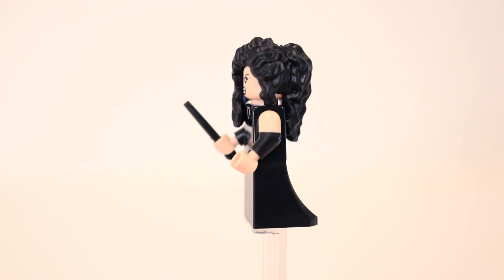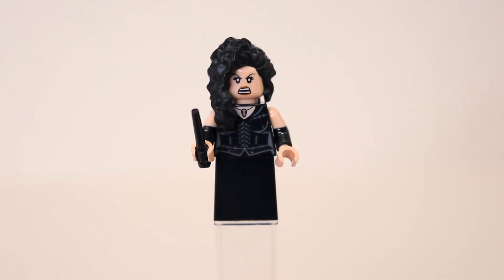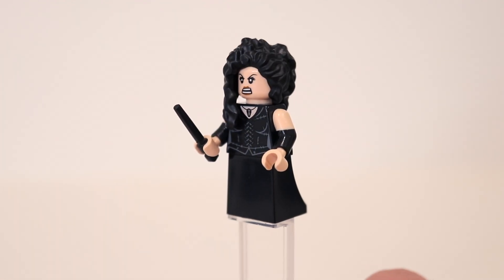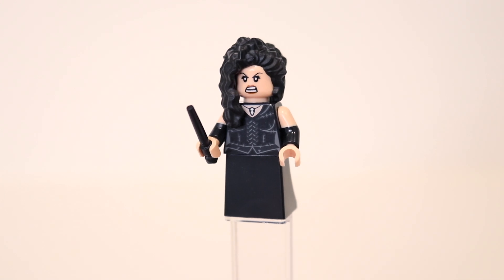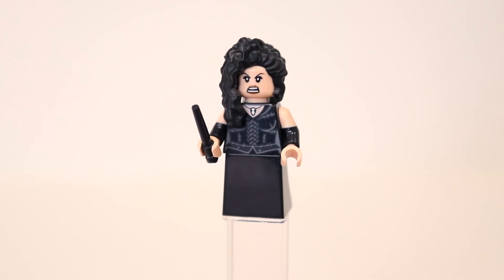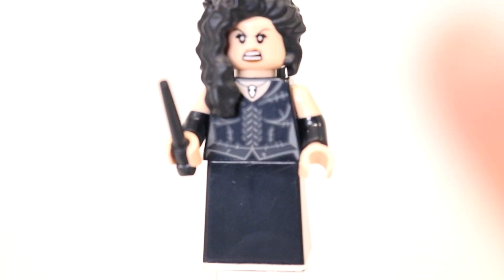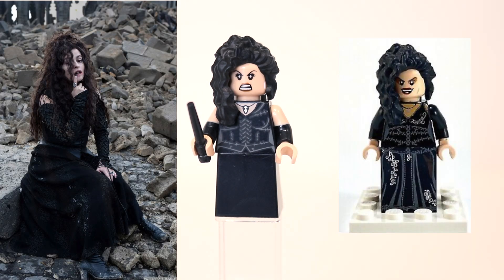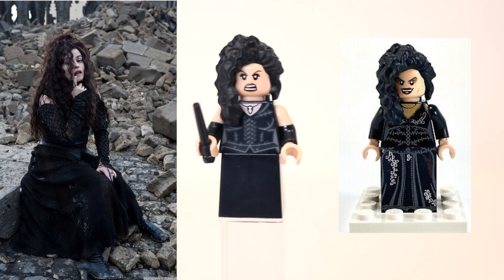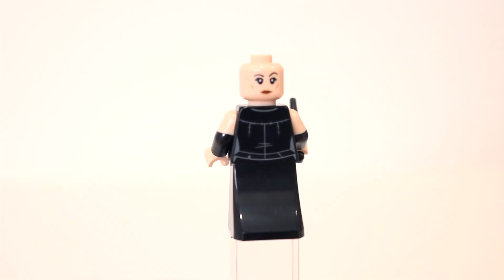Next up, we have Bellatrix, and I just always love getting a Bellatrix minifigure. Most notably, she does have new dual molded arms, which stood out to me immediately — I love them. I kind of wish they went up a little higher on her shoulders and just kind of peeked through a little bit of skin, but it still does look great. I'm really happy with it. It might be a little short, but she does also have a new torso printing, which is really cool. The set got some really good minifigure detailing — a slight variation on her normal corset dress. Why though? She doesn't come with a skirt printing. They could have literally used the exact same printing from the Burrow with the swirlies, like it matches this outfit perfectly. I don't understand why they didn't do that. But I love the arms and the new torso printing. Looks good. Always love the hair piece. She's just a really, really cool character.